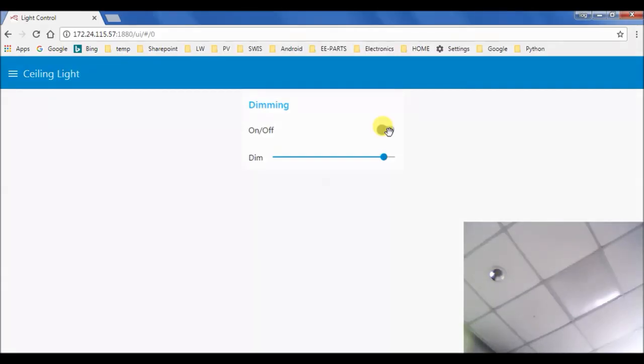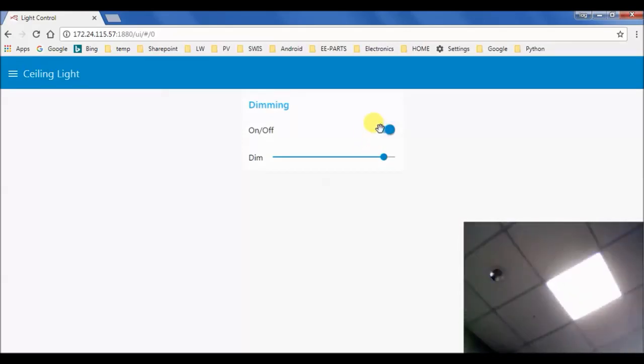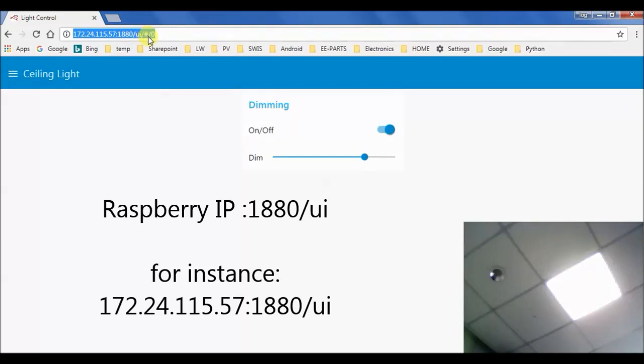I connected the interface circuit and the light fixture. You can see the light panel here in the ceiling in the caption below. Let's switch it on and you see the light is on. Let's see the dimming performance. Slider down, go to the minimum. So you see the reaction time is actually not bad. So that works really okay, and it also works from any other device. If you type in the IP address of the Raspberry Pi, port 1880 and then add UI.